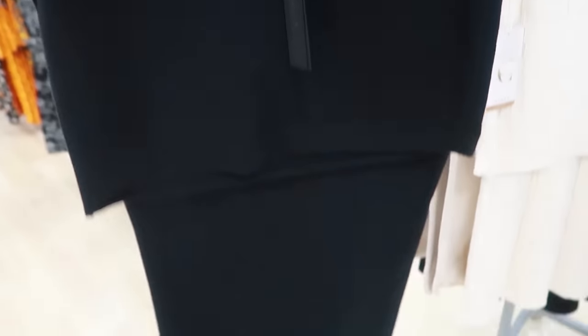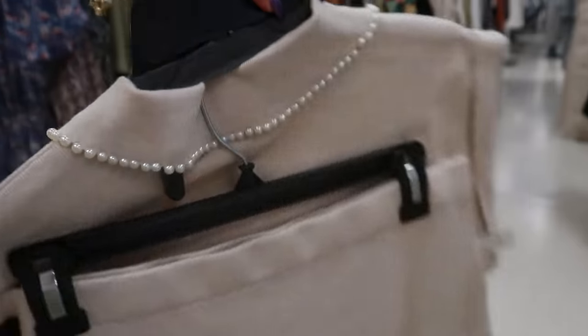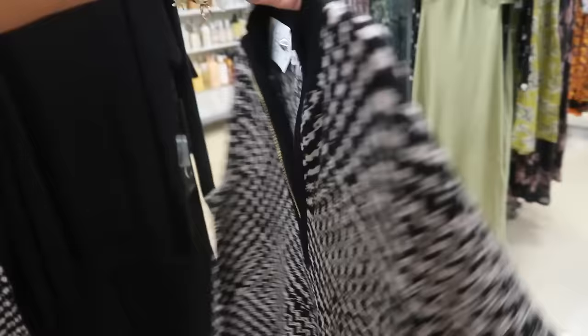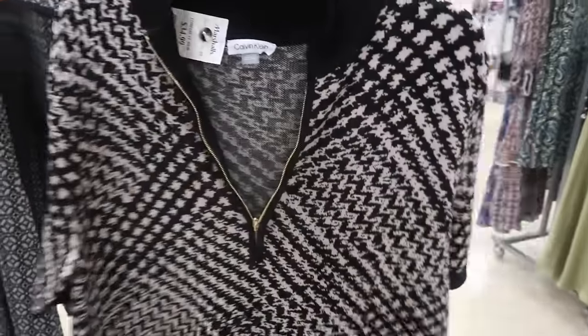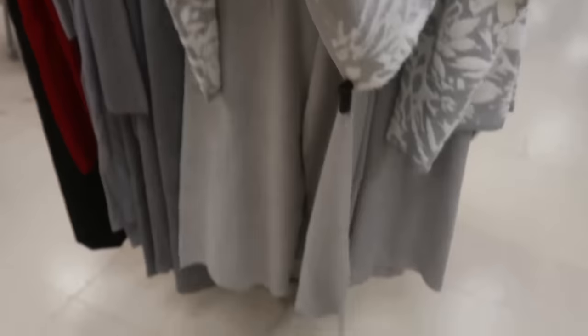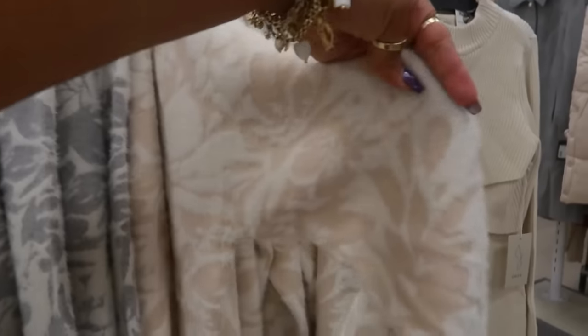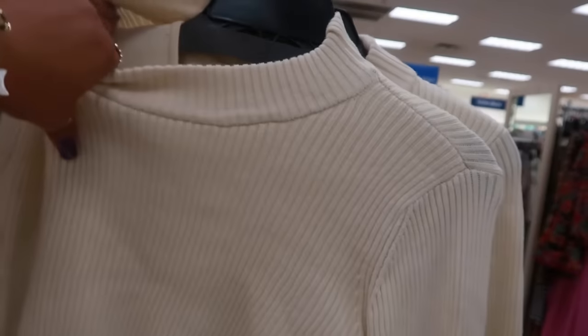This is also House of Harlow for $40 — and that's also a skirt. Or you could get this one with the pearls around the neckline — $40 as well, it goes around the back. Those are nice. Calvin Klein $35 — this dress is a large but it looks like it runs big; I thought it was going to be a 1X or 2X. And then this one is $30. This is Nicole Miller — a two-piece with wide legs at the bottom. Bailey — this is nice and soft for $40. You can get this color as well. This dress, Joy — that's $40.